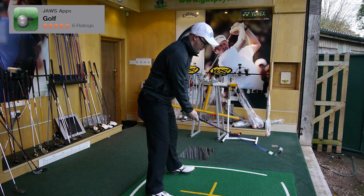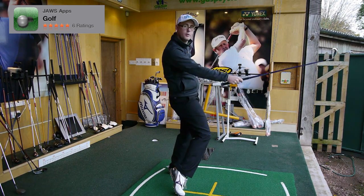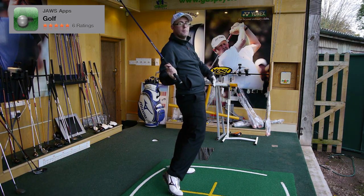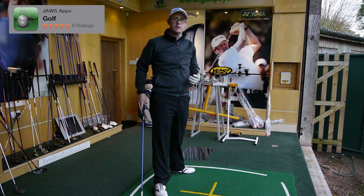What we're seeing is the right knee, really. What happens as you start your downswing is your right knee starts to go this way — it starts to move out to the right. It wants to come towards the ball and out. As soon as it does that, it pushes your hips out, changes your spine angle, and you're going to struggle to strike the ball and hit some funny strikes.